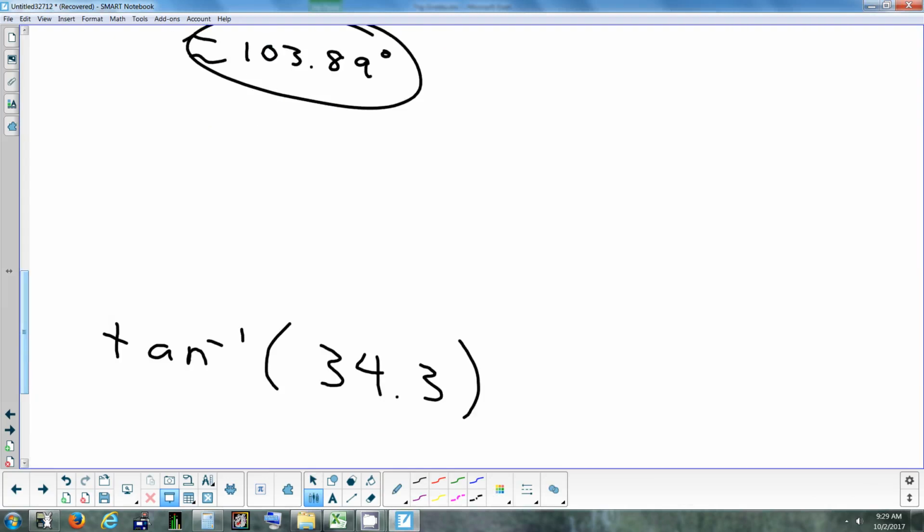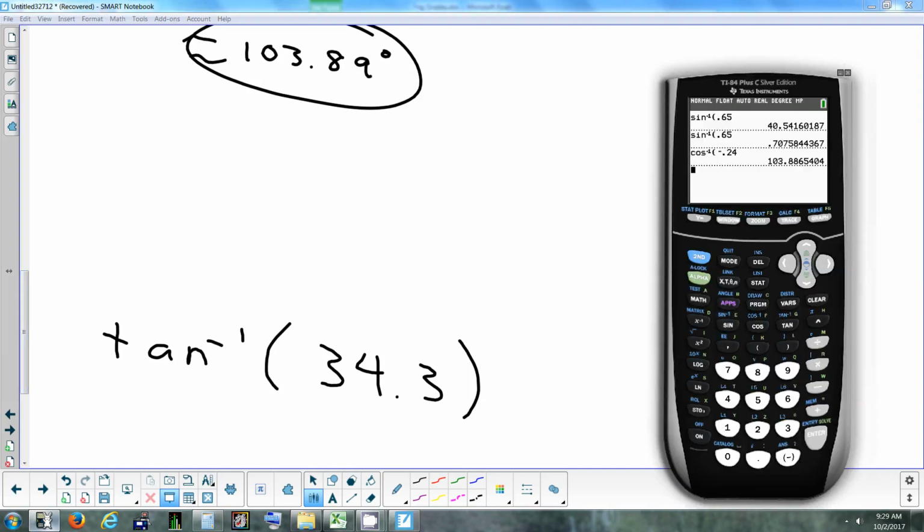And let's try inverse tangent. Okay, so inverse tangent of 34.3. Right, so Victoria, when you type that one in, did you use degrees or radians? I haven't checked that one in. I was trying to figure out how to do the negative sign without getting a syntax error. Oh, is yours doing something different? All right, I'll help you with yours after. I'll take a look at it.